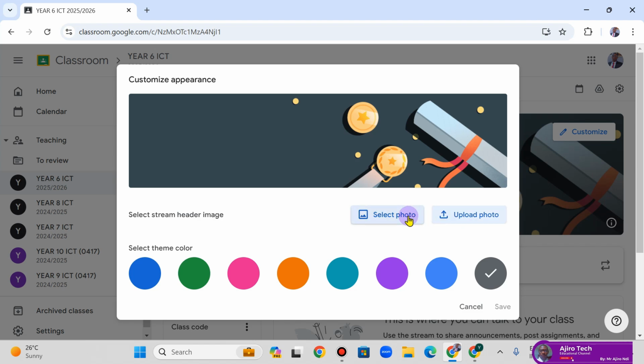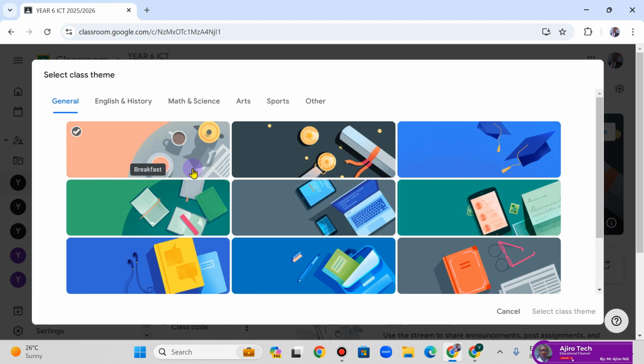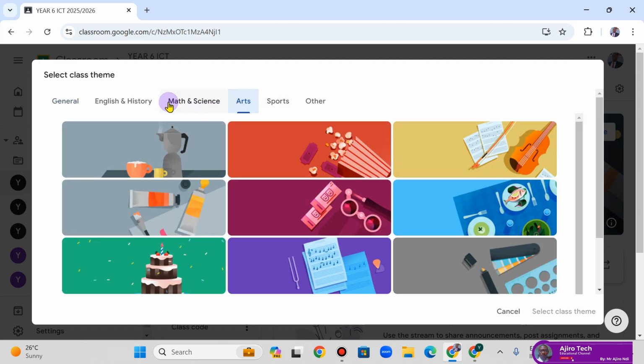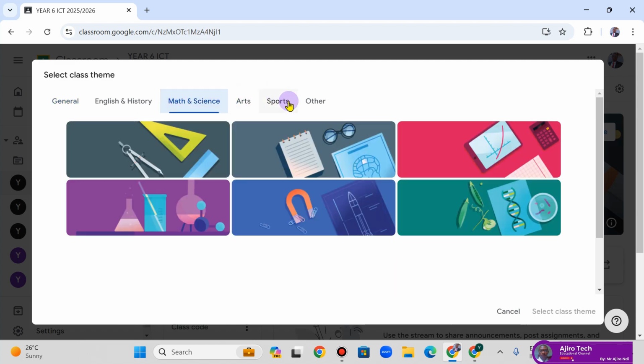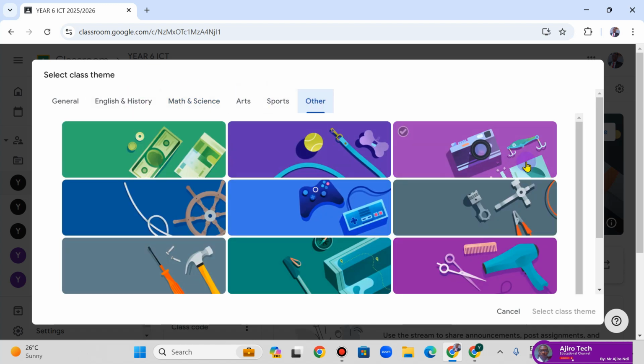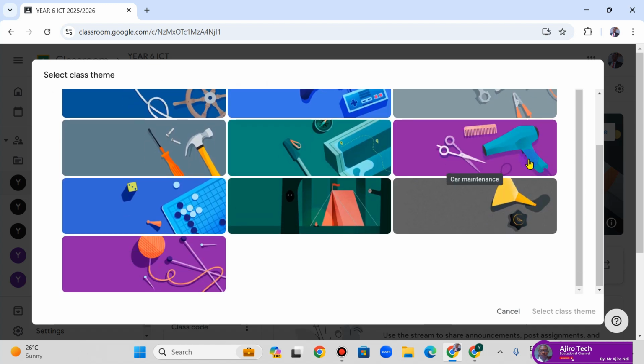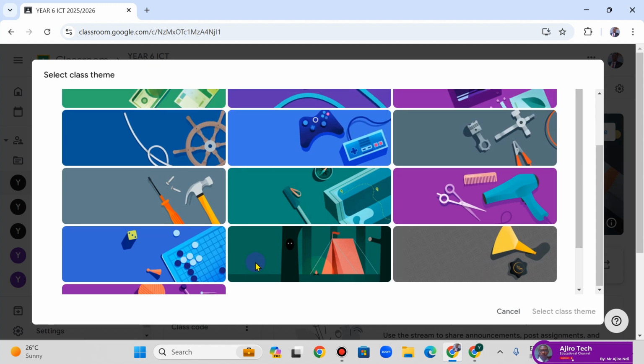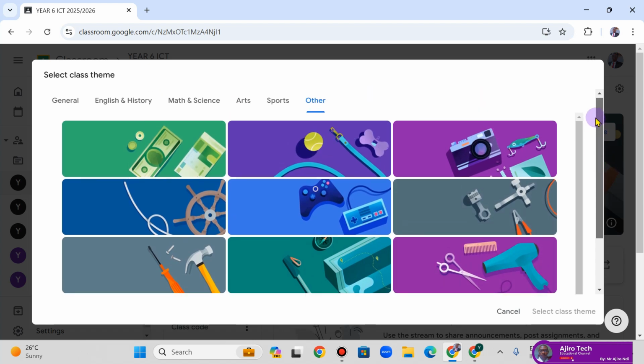Again, you can come here to select photos, and these are templates already there for you for arts, for math and science, for others if you're not in any of these categories, and you can look for anything that is cool. I'm probably going to find something that has to do with computers, but I'm not seeing anything computer here, so I'll probably just have to go with this.